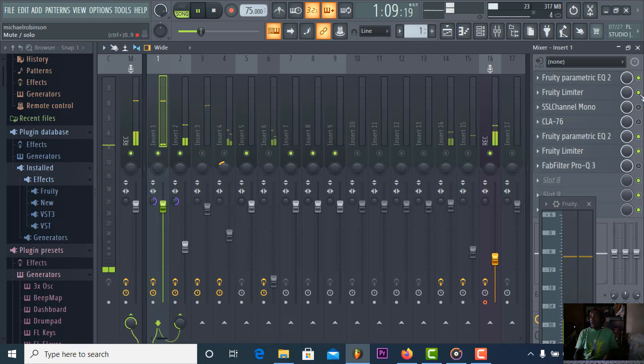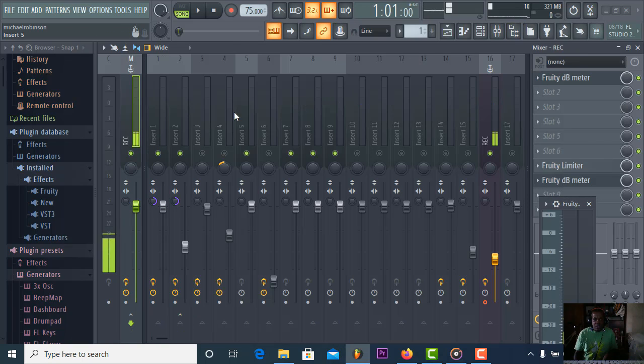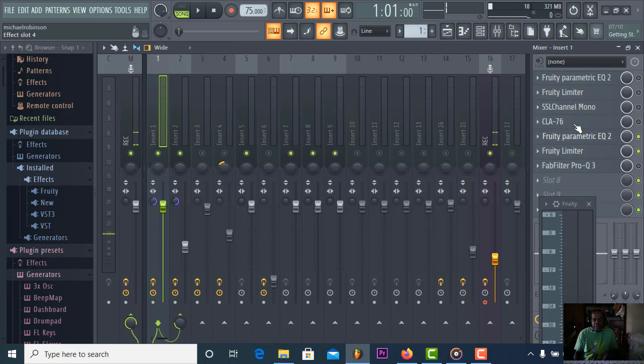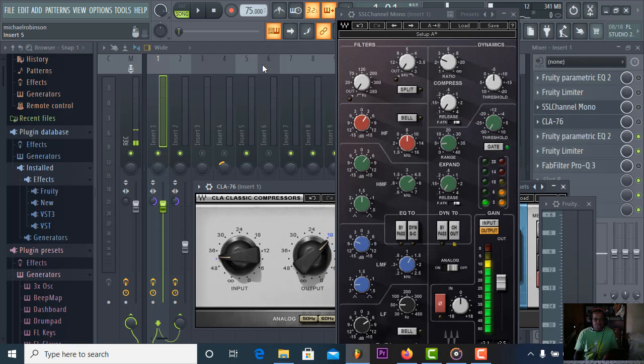All right, this sounds nice, but like I said, they say engineers. But when we use this, nobody knows what this does. As a producer, you got to know this. This is crazy. So you got to know what this do. All right, so we're going to listen to the difference between that and this. Here's the SSL followed by 1176 compressor.